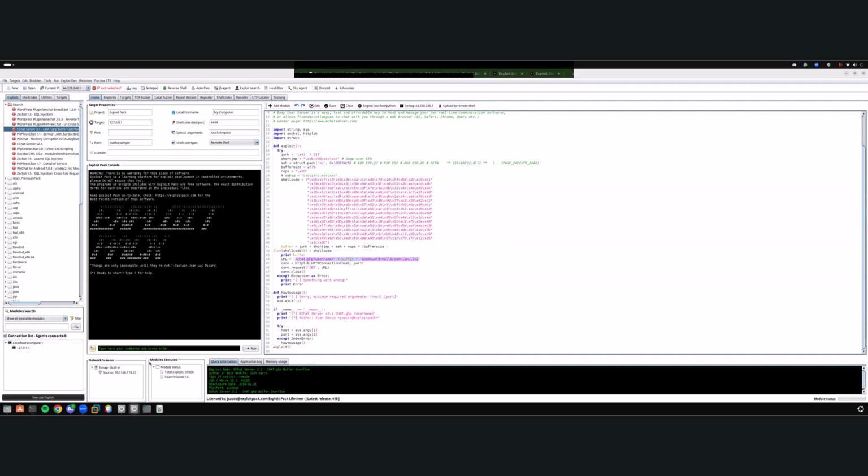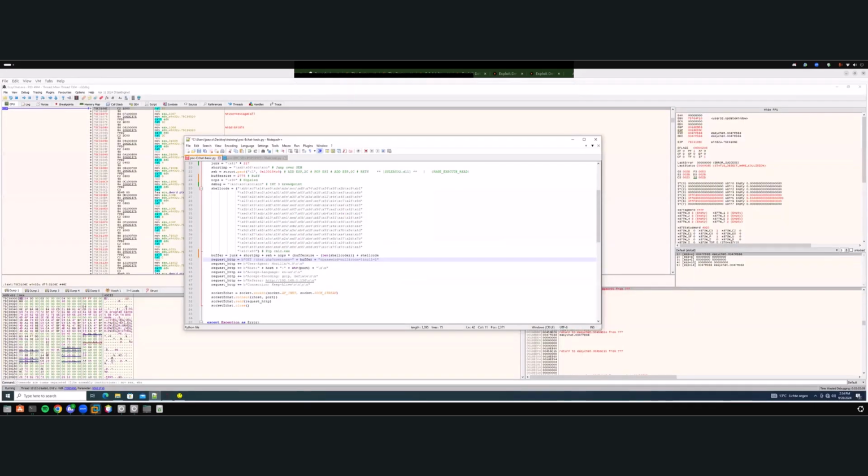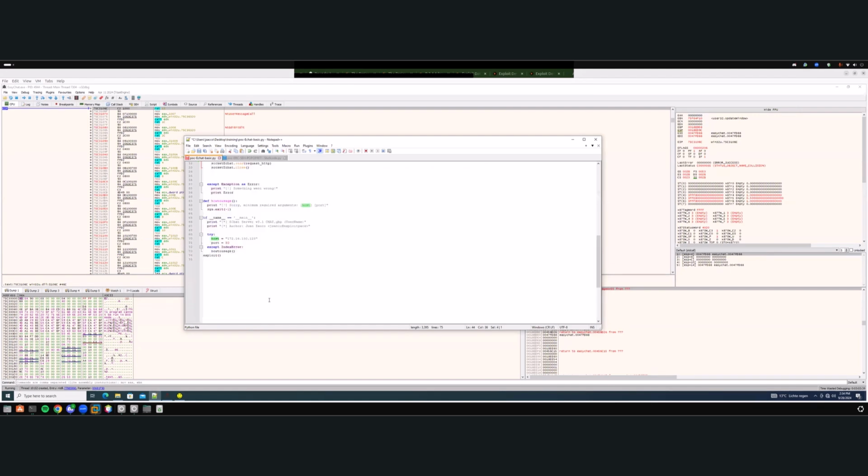We can also use it as an argument, but instead I chose hardcoding the value of my VM host plus the port, that's port 80. And as a value of the header and the referrer, I can choose that it's also gonna be the host, and then connection keep-alive, and that's it.